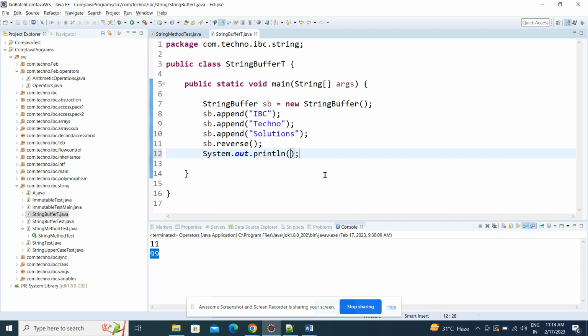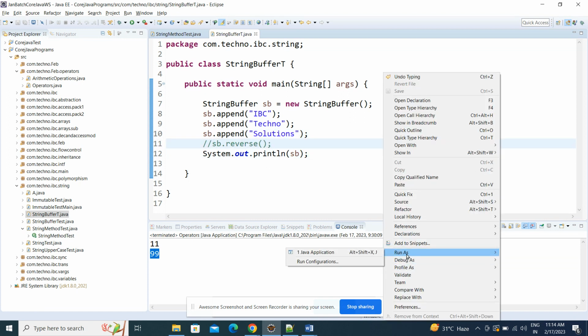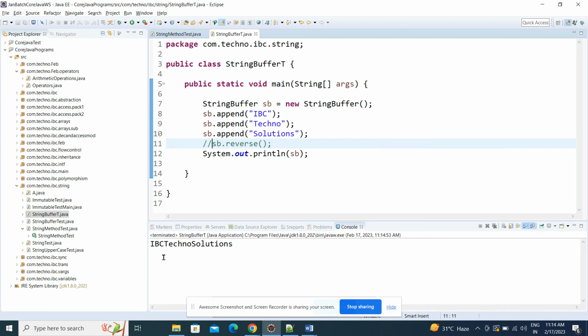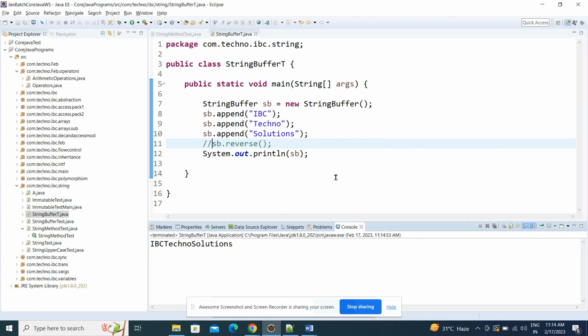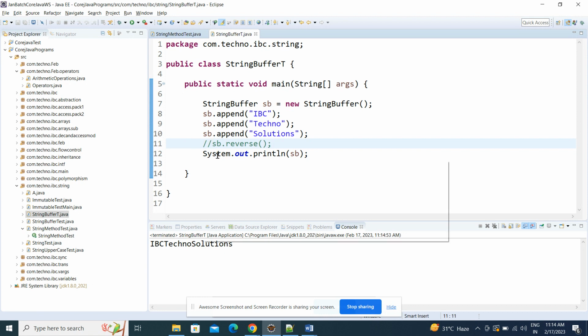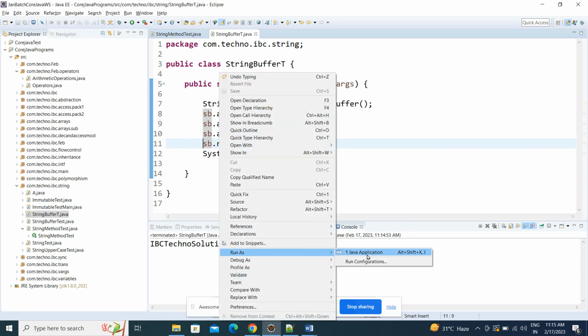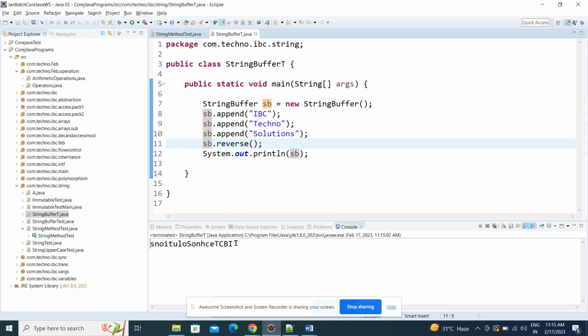Without this, what it is going to print is ibc techno solutions. If I'm calling the reverse method, then it will give the response in reverse order.